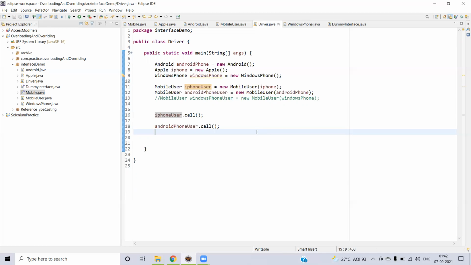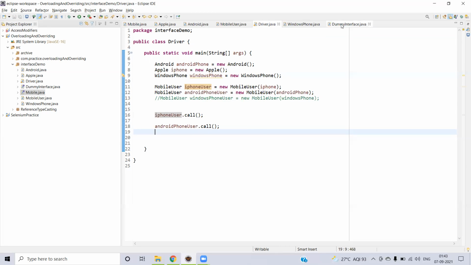So we can use interfaces as a contract between any number of classes, which makes sure that all the specifications, all the abstract methods that you mention in the interface will be implemented by the different classes. How do we make sure of that? By using the reference from the mobile, or interface, point of view, you can confirm that you will have an object whose class has implemented the interface that you have as a reference.